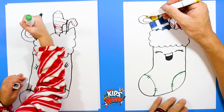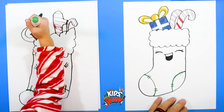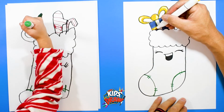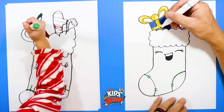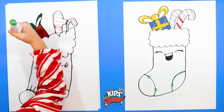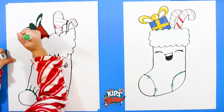It makes it yours. I like to leave a little bit of white in my ribbon to represent maybe a little reflection. See that? And then I'm gonna color inside this ribbon on the box. And you're doing green, huh? Yep. All right, cool. It's looking good. That looks really good. That looks very festive and Christmas-like. Good job, Ava.